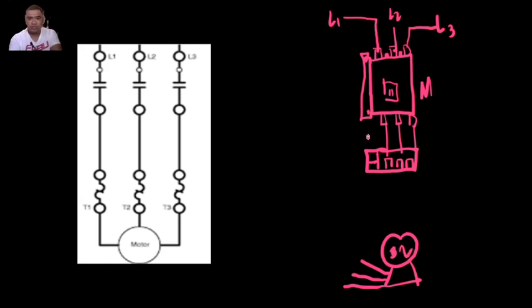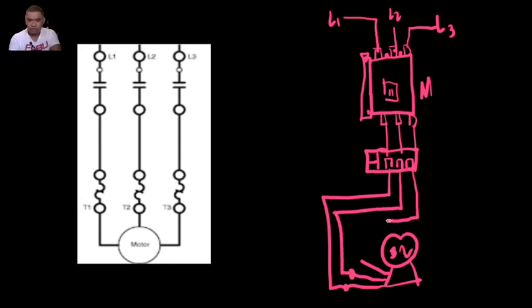Then we have here the overload relay, which is connected to the terminals of our motor. So we need to connect this one here, this one also here, and this one on this part. So we now have the pictorial diagram for our power circuit. Of course, this is just a crude drawing, so you also need to maybe use a ruler or a T-square so that you will have a much more presentable drawing.